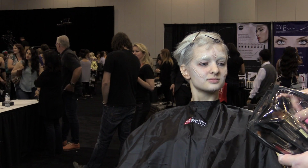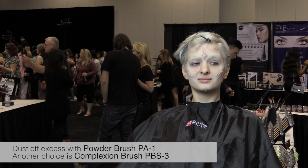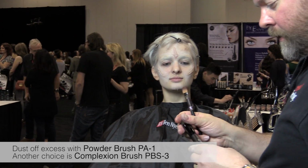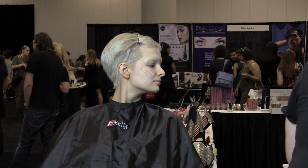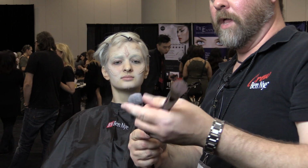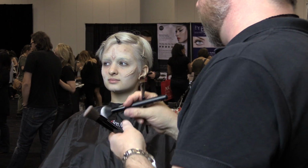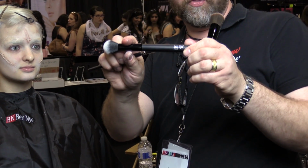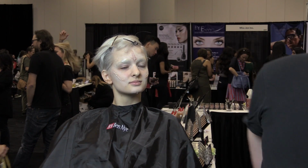And I'm just going to take a nice flat big brush from Ben Nye, one of their wonderful little synthetics. They've got a new line out now actually that they've imported that are really nice. Some blenders, some blush brushes. Love this one for blush. Clearly, I think I used it for powder earlier, but it's really great to blend out a foundation, something really gorgeous. I highly recommend the PBS number 3. So, good brush. So, like I said, large brush.